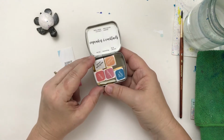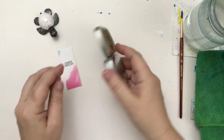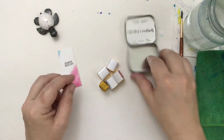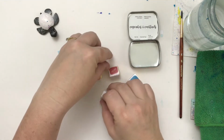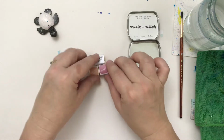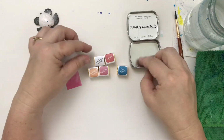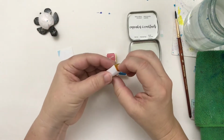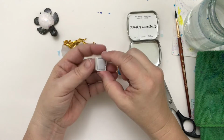So I'm going to unwrap these. I'll speed through that, and then I'll be back and we'll swatch them out. So beautifully wrapped. I'm saving that one for last. I love blues, so that's probably going to be my favorite. So I'll save it. Let's start with vanilla coconut. What an adorable little pan. And look, it's magnetic. How perfect is that?